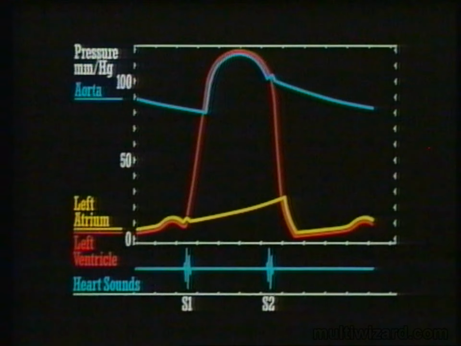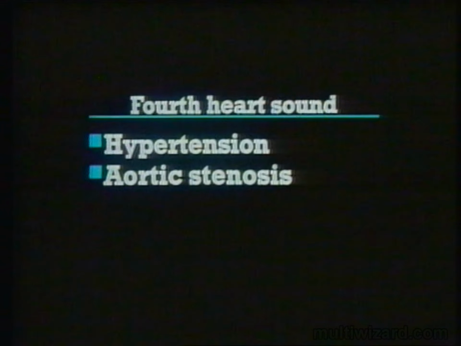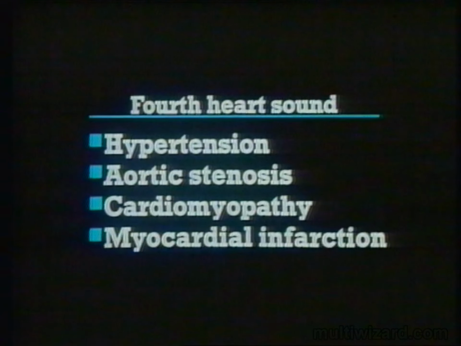The fourth heart sound is presystolic and occurs in relation to atrial contraction. So instead of hearing lub-dup, you will hear balup-dup, balup-dup. Fourth heart sounds are always pathological. They occur in situations in which an atrium has to contract more forcibly than normal to fill a stiff or hypertrophied ventricle, such as hypertension, aortic stenosis, cardiomyopathy, and after myocardial infarction.